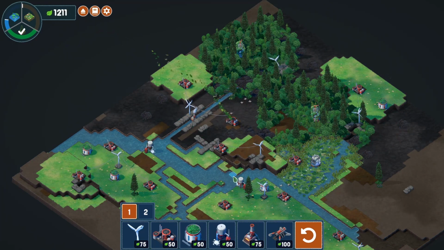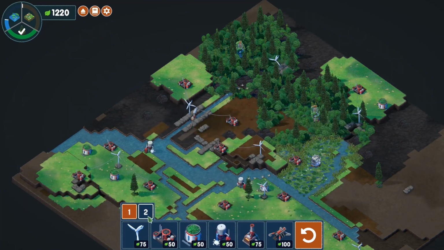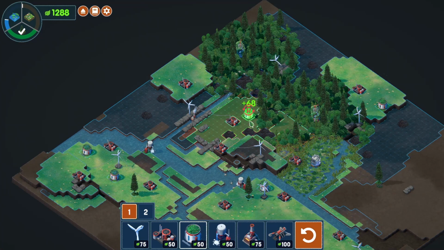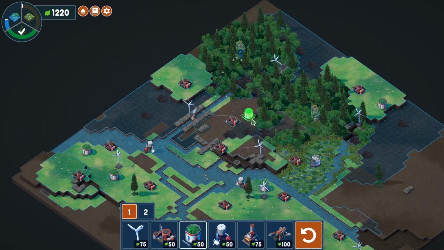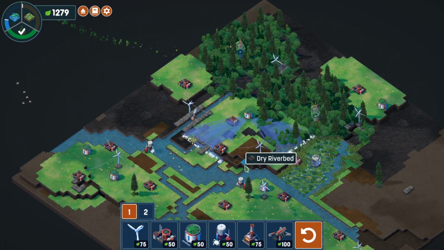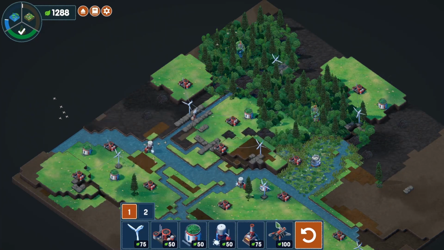Okay, we have enough forest, and now we want a little bit more Fimbos. I like this. This is a very dynamic map. This seems to be changing with us. We're restoring, we're burning.